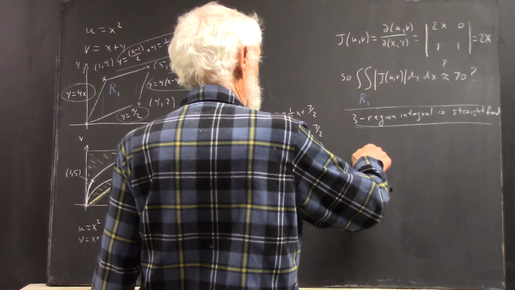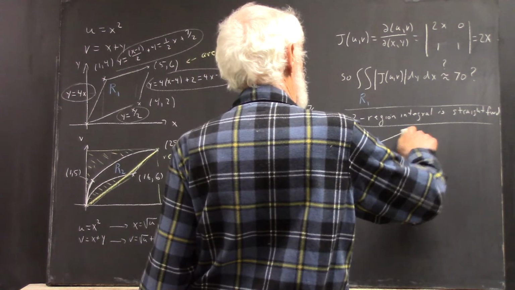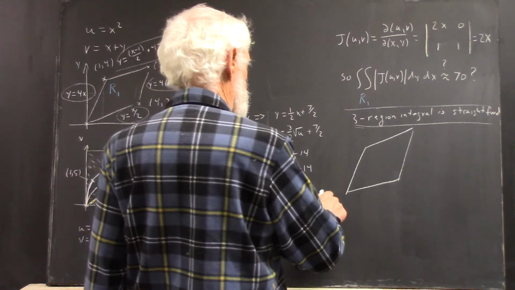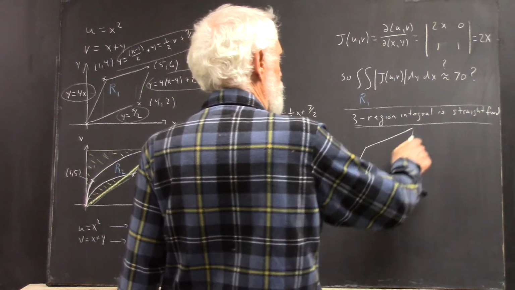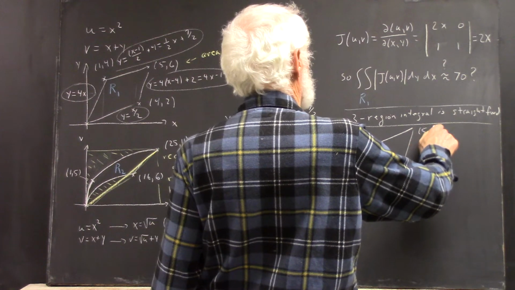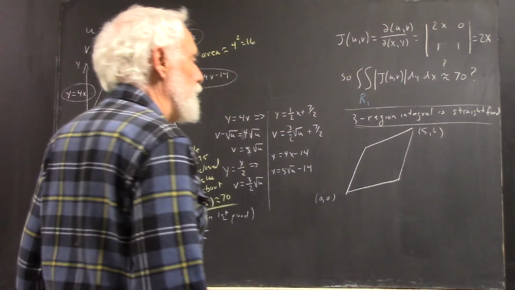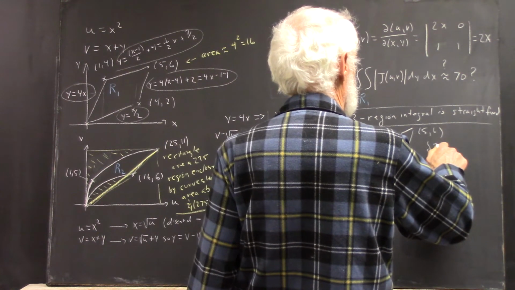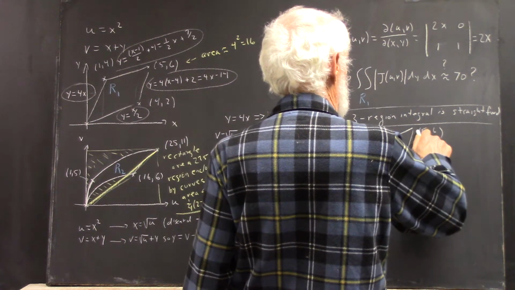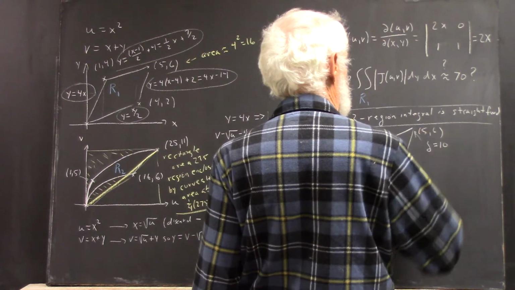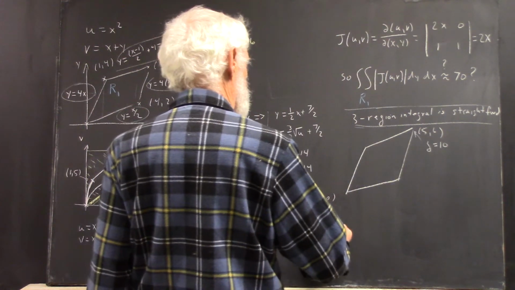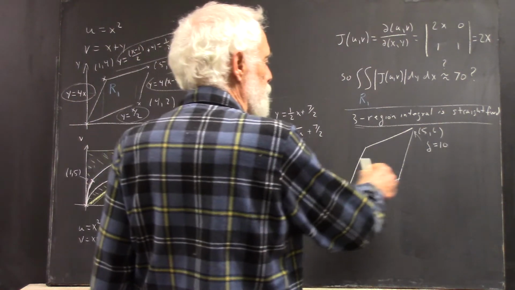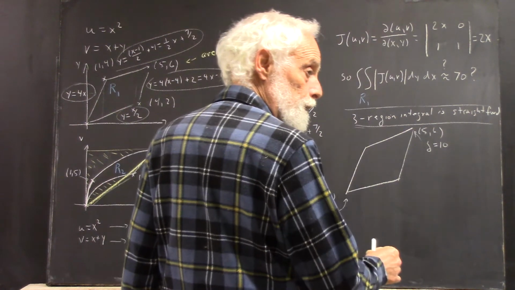And if we sketch our region, we see that we got the point 0, 0 here. We got the point 5, 6 here. So density equals 10 at the upper corner here. And density equals 0 down here at this corner, and it increases linearly as we move across.